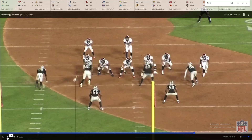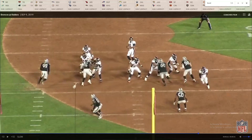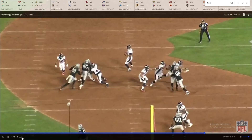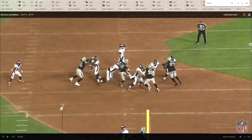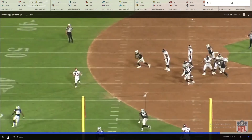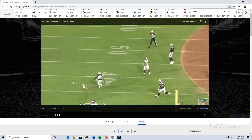Right away he's got his left hand inside and he's starting to work. Once he's got that left hand inside he's going to bring the other hand over and rush right through, still keeping his eyes on Flacco the whole time. That awareness is one thing I like about him. He gets his hand up and bats the ball down — very good play. I definitely like the idea of putting him at three-tech at times and moving him around the field so they can't get comfortable with where he is.